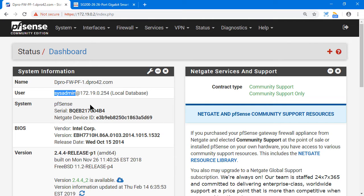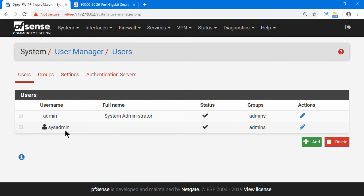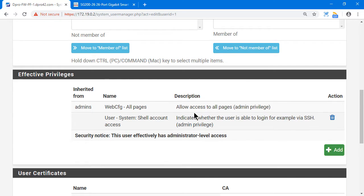By default, you connect as admin, but normally what I like to do is take that admin account or root account, put it on the shelf, and keep that as a backup in case anything goes wrong, and use another account that you create. So we do that from System, go to User Manager, and create that additional account, adding the admin's group membership, and it automatically gives you the ability to do the web configurator. I also added this system shell account access, so I can connect via SSH.